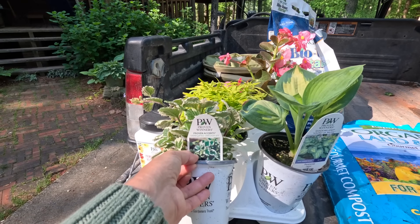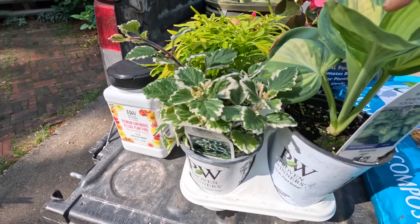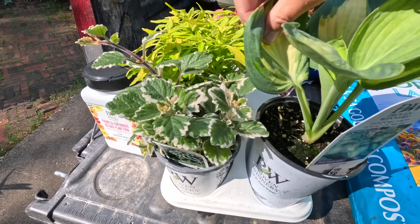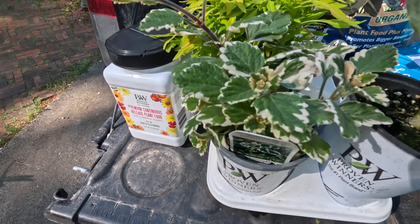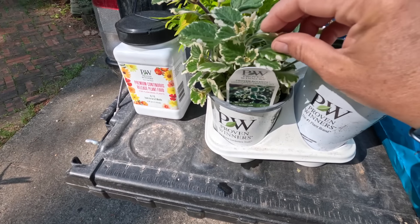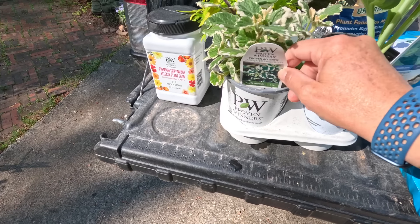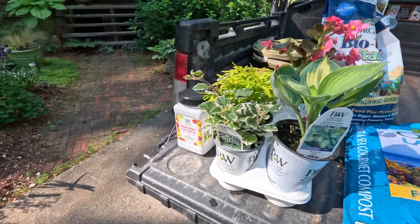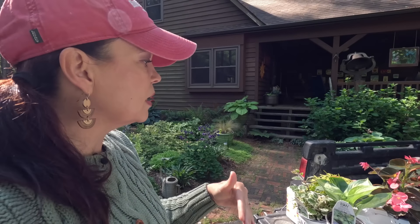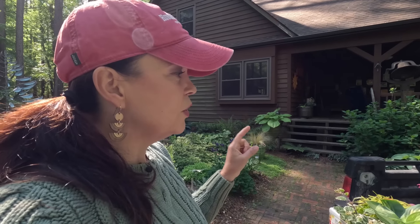Last but not least, we've got to have a little spiller. This is the variegated Swedish ivy - I just love the color. It's kind of the opposite of the Sound of Music foliage in that it's green on the inside and white on the edges. You can see it's going to trail over. It is a Plectranthus, so it has kind of a waxier leaf to it. It will be 6 to 18 inches tall with a spread of about 16 inches. If it gets a little too long in the Weston urn, all Mimi has to do is give it a little haircut - I have a feeling it could begin to root if it trails to the ground, so just keep it trimmed so it doesn't make contact with the soil.